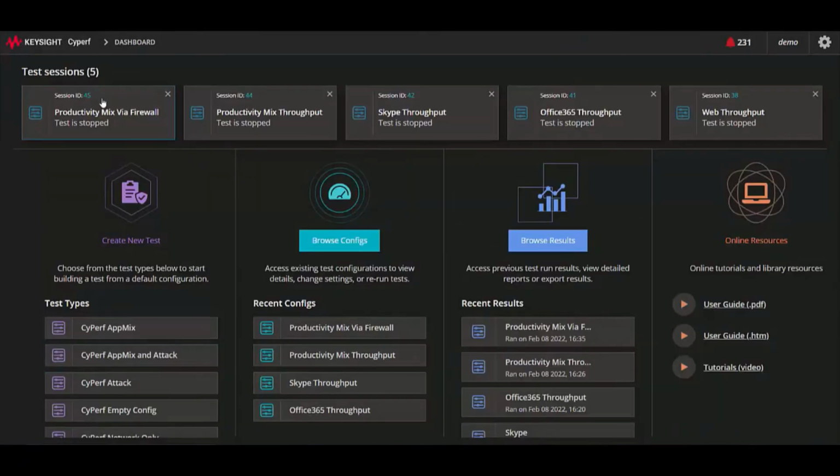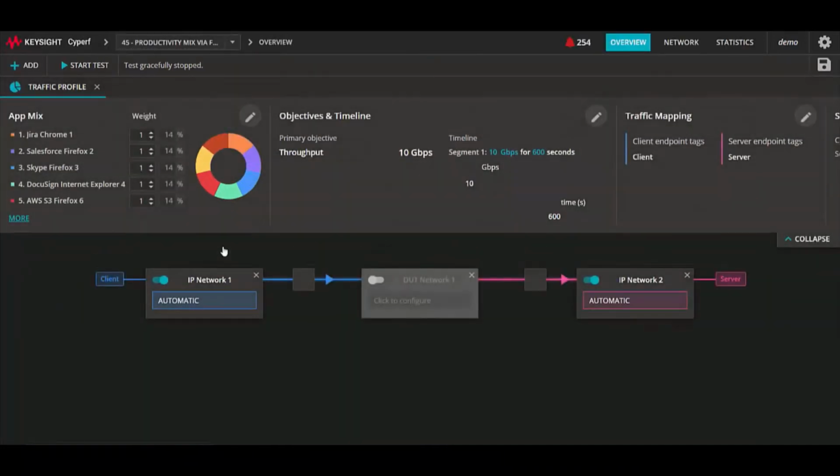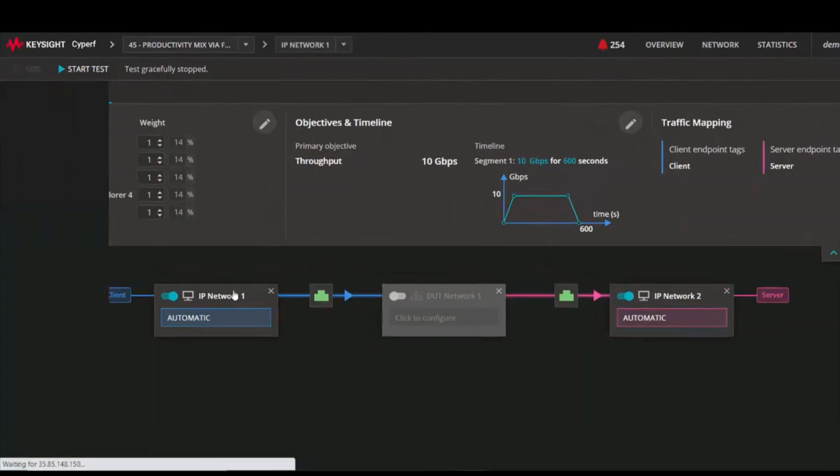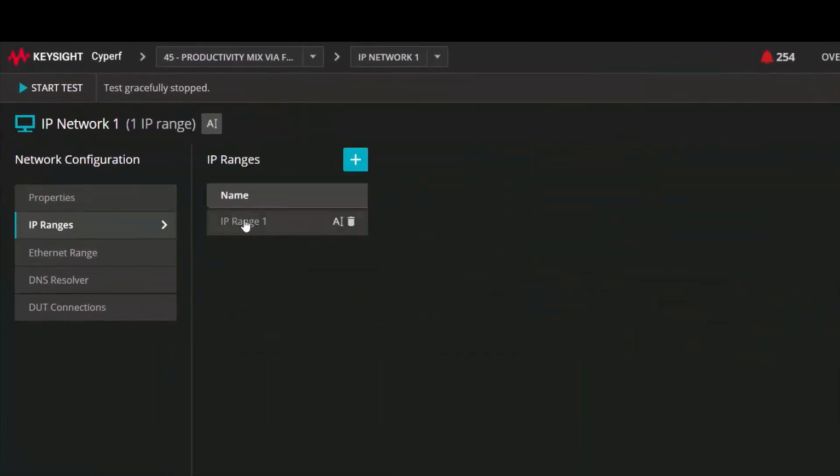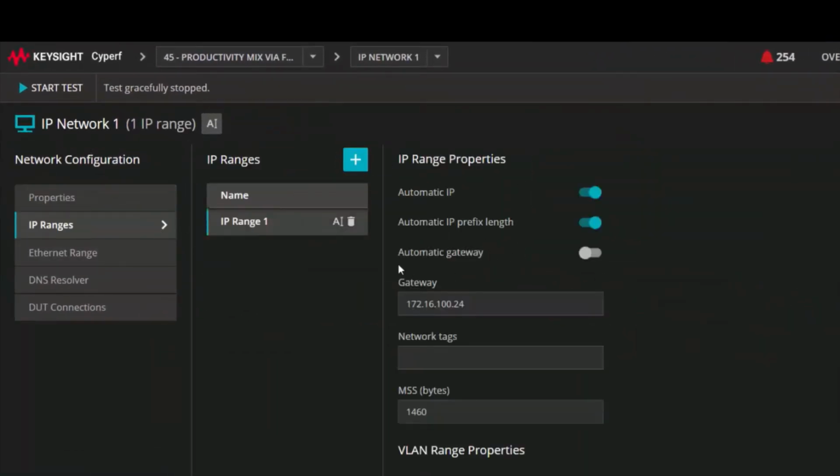In the final test, I changed the topology slightly. I now have a firewall in between, and how I did that is in my IP network, instead of having automatic for the gateway, I have set a specific gateway that would go to the ingress direction of the firewall from the client side. Everything else is DHCP from those interfaces, but the traffic is routed to the ingress side of the firewall.